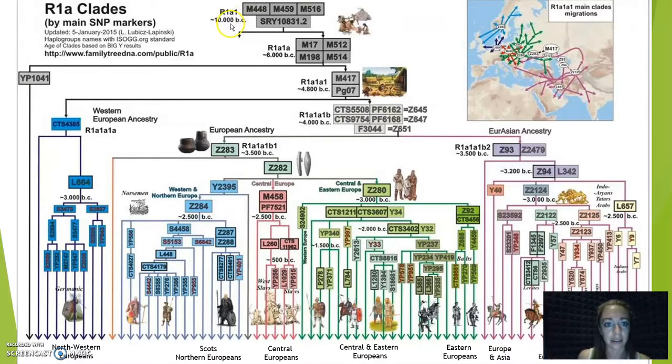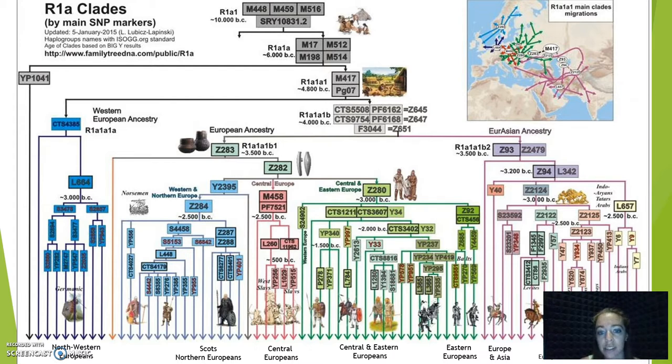R1A1, 10,000 years ago, these are where the mutations occurred. R1A1A, 6,000 years, etc. And then they all go into these groups within Europe. So we have the R haplogroup, then R1, then R1A, then R1A1, and then it just keeps going down to different specification.